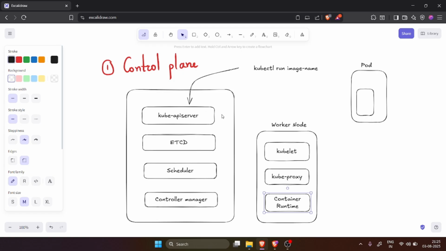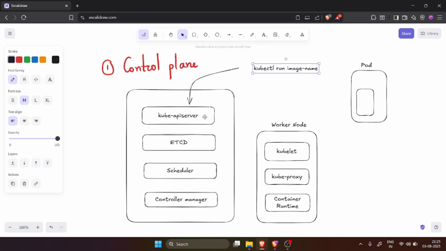Once Kube API server receives it, it will update it over here and also in the database. And when you execute kubectl get pods, you will be able to see the state of that particular pod as running. I have used a simple example over here for a clear understanding.